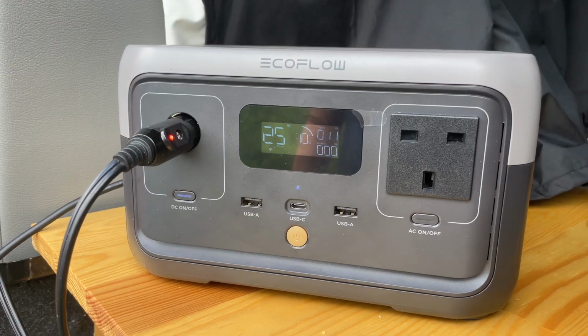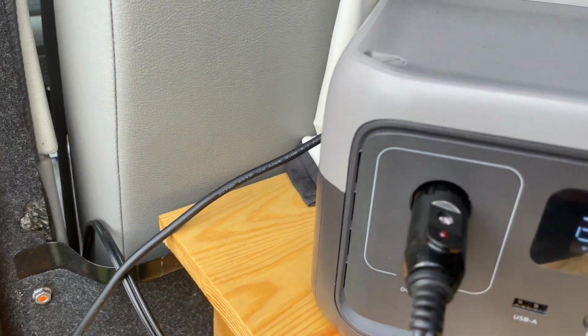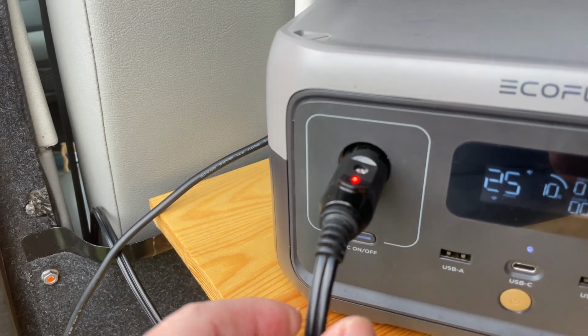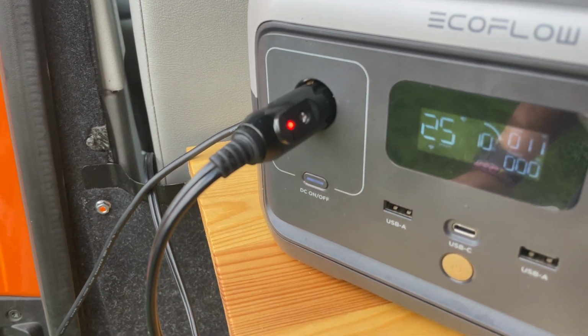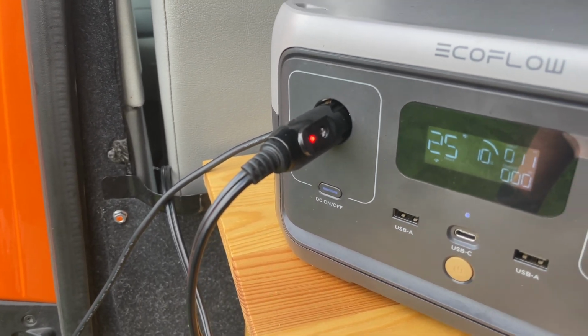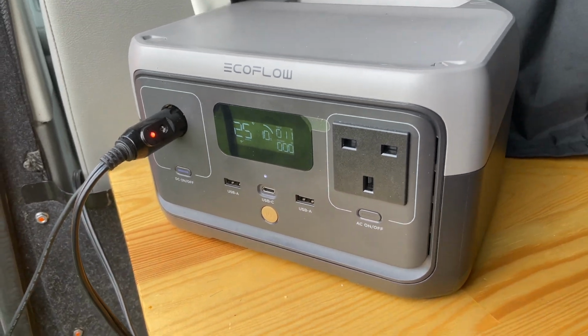Another frustration is this. This goes to my fridge, and if you just nudge it ever so slightly, it likes to power itself off. So you could be sat there in the van quite happy, this will just work its way loose, and then my fridge goes up to about a lovely 14 degrees, wasting all the burgers and food that I've bought, and more importantly, making all my beers warm.